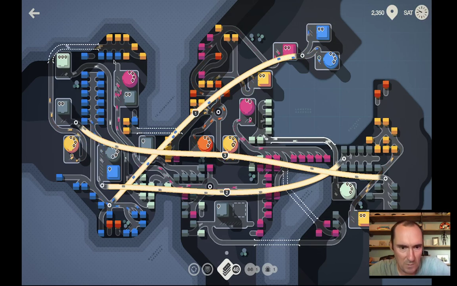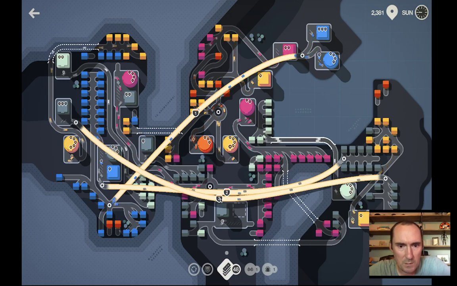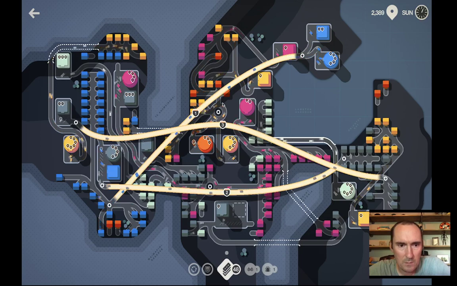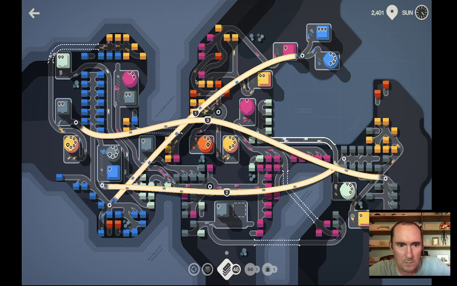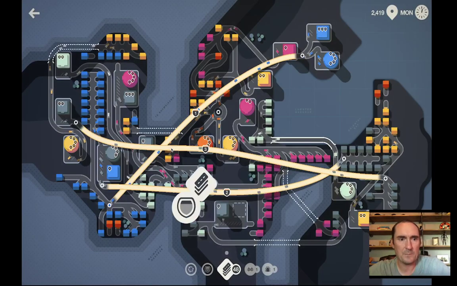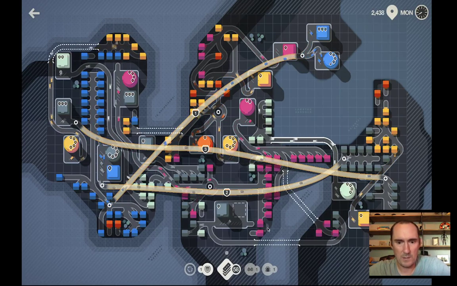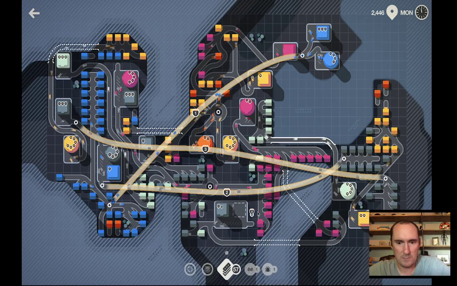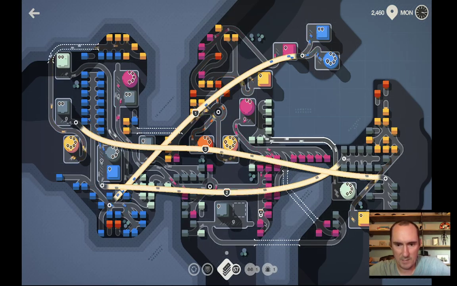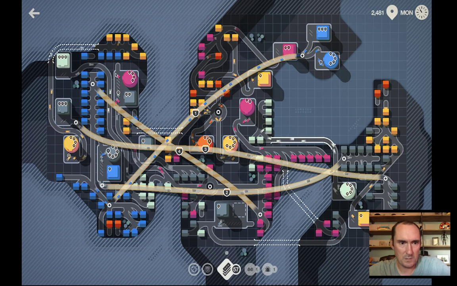I would like to see a way to get some more pinks into the north side of this shop here. There's one pink. I guess I could take the second one as well. Ooh, a motorway. Alright, let's see what we can do with this. What I can do is take a motorway down here where none of these pinks have any cars out of the house. And I can get it up here, hopefully.